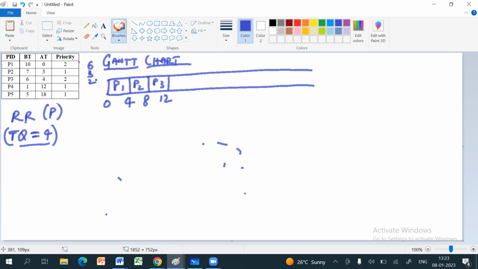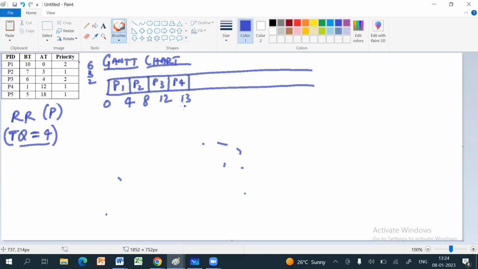Okay. Now the current time is 12. So P4 also has arrived. So P4 will also be given a chance now. So P4 will start its execution taking time quantum of 4, but although it is given 4, I require only 1 unit of time. P4 requires only 1 unit of time to complete, burst time 1. Because I want to utilize my CPU, I don't want to keep it idle. So obviously I will release my time quantum. I will release the remaining units so that some other process can take over.